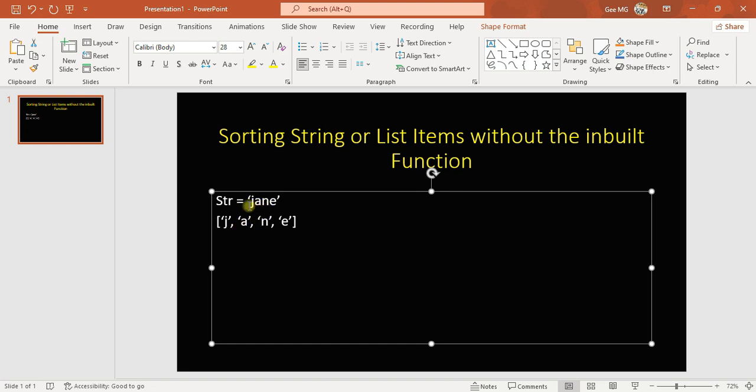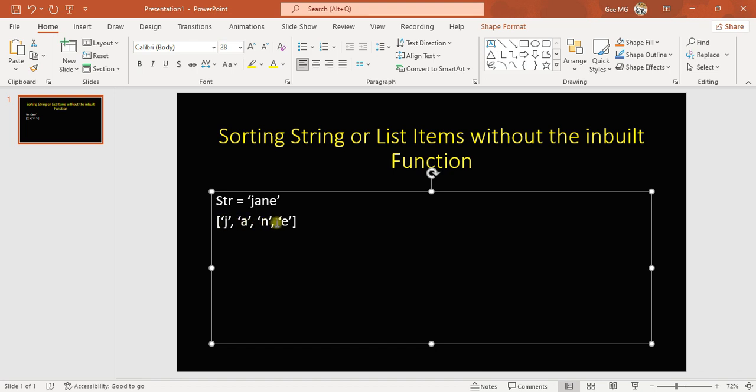Then what you are going to do is create a list, because a list is quite good for doing sorting. When you are doing sorting, we consider converting the string into a list. So basically, this is the list you are going to get when you convert the string into a list. In our looping, we have an outside loop which shall represent the size of this string minus 1. For example, from J to N.